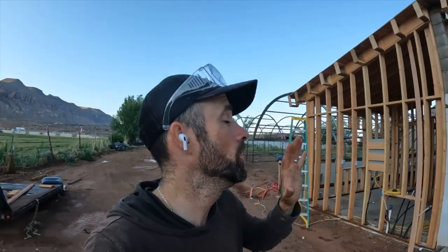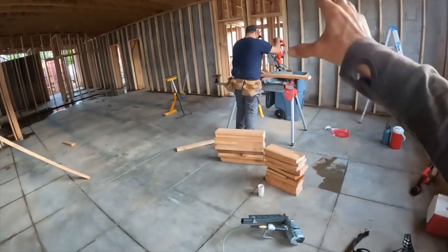I'm Payton, and on today's videos, we have some really cool projects that we're working on. And then later in this video, I'm gonna give you a full walkthrough tour on this project and seeing where we're at. Dustin has a whole bunch of these blocks that we're making for our fascia and soffit way high in the sky.